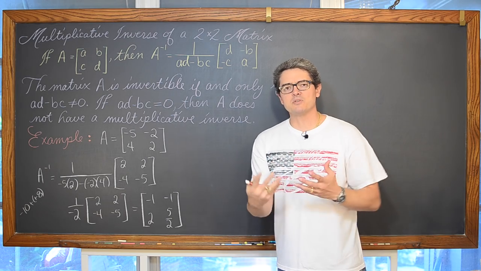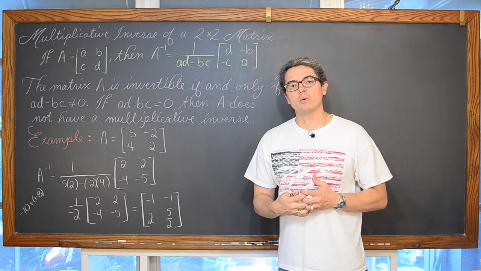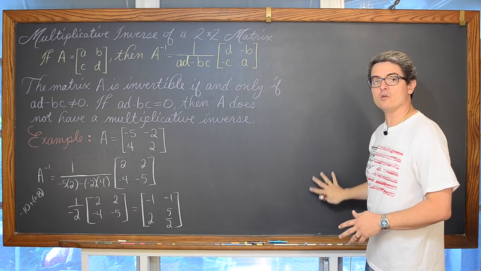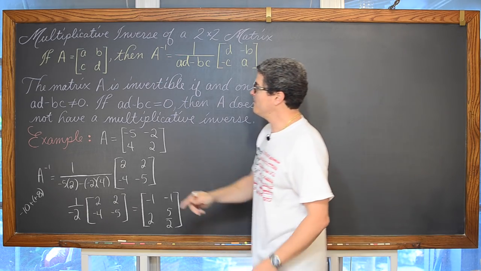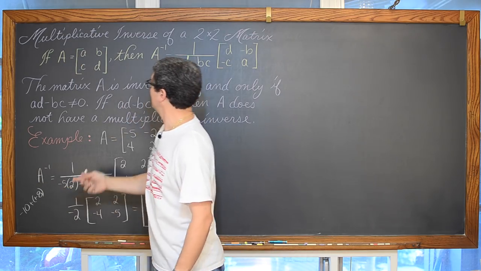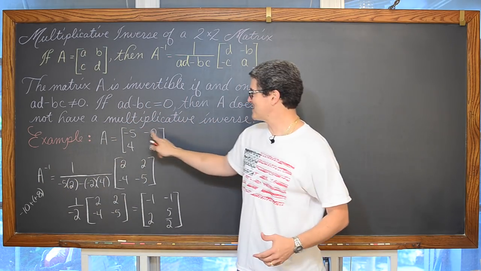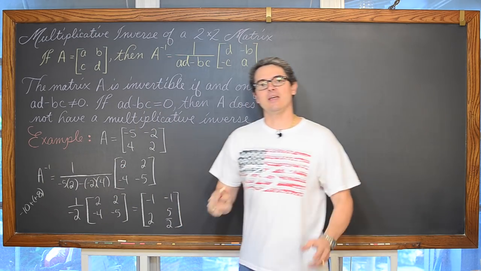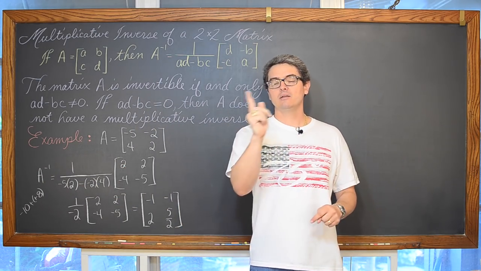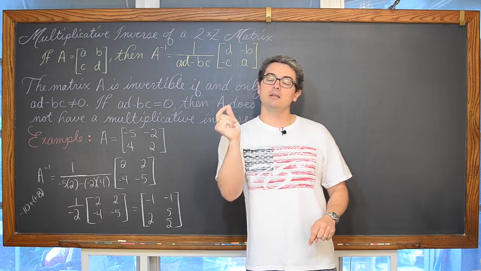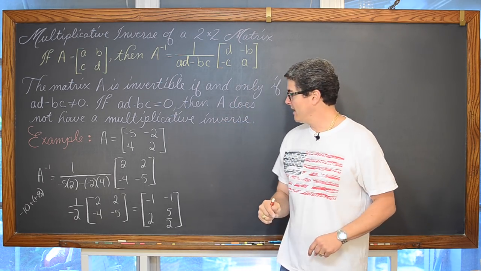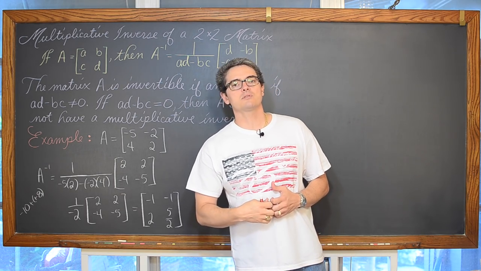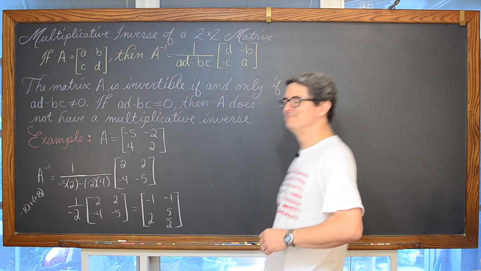Now for the purposes of the video, and understanding that we've already learned how to multiply matrices, I'm going to step off and reveal over here one step at a time. I'm going to take matrix A, not the one with all the variables in it, and multiply it by the inverse of matrix A in both directions, A times the inverse of A, and the inverse of A times A, and make sure that both times we get the identity matrix, and then move on to finding inverses of 3x3 matrices.